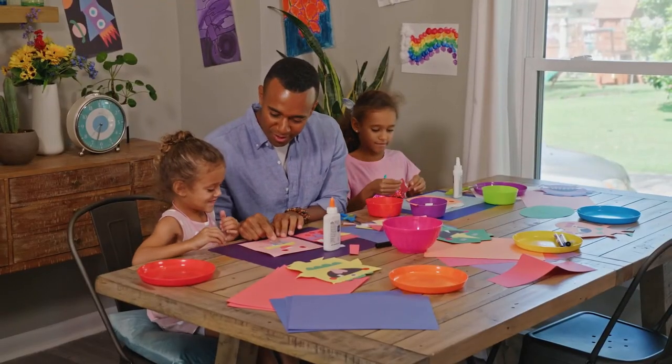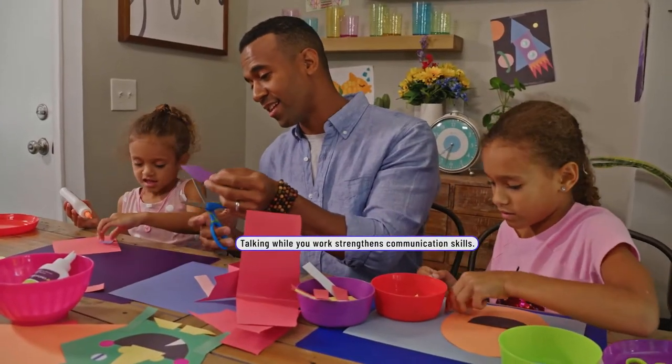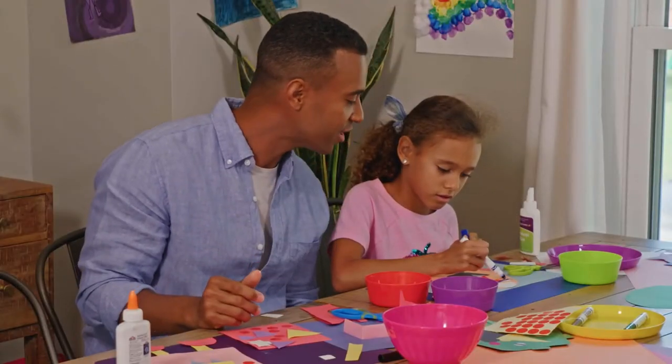This game is a perfect opportunity to get them practicing those shapes and give them an opportunity to learn how to communicate, how to quantify, and how to classify.